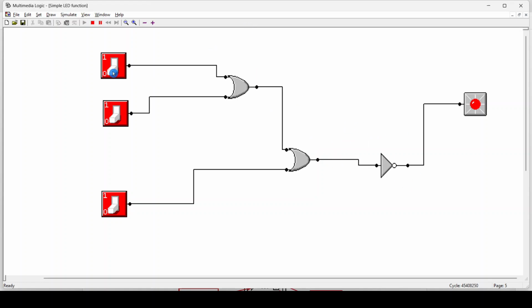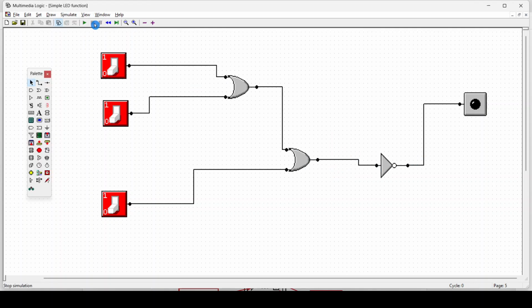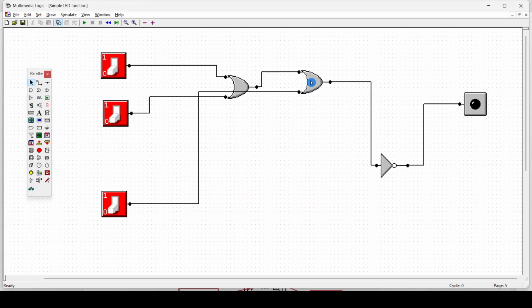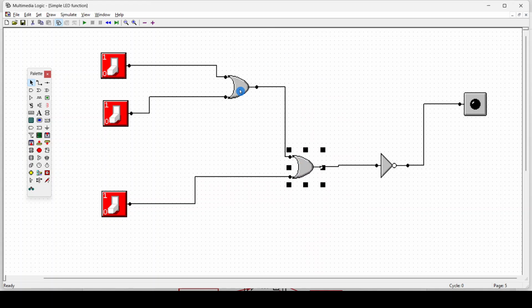So here's the thing. 0 0 in the OR gate is also 0, so that comes as 0. And wait, it is already the same gate, right? The OR gate is also like that, so it is not going to work. Yeah, it is an AND gate, we didn't change it. So first, I will delete this gate.